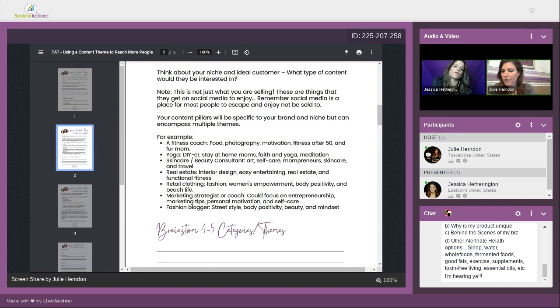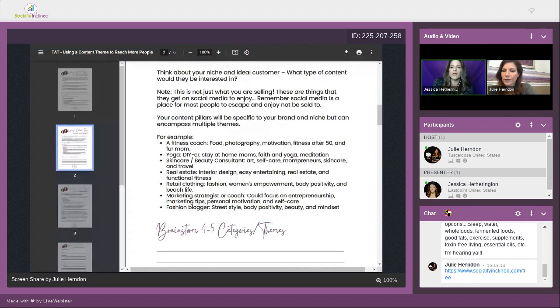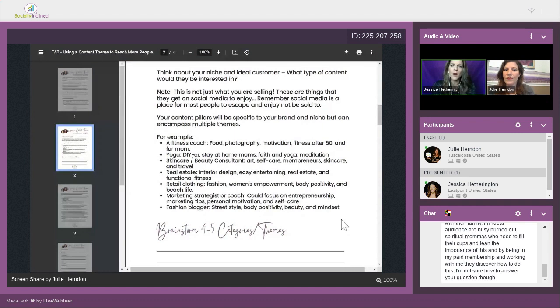For sure. And while she's writing that, let me just say, because I see Kristen, she's got vegan food, fitness, budgeting, and planning in hers. And I really think that is perfect because she just let me know that she does Beachbody. So really the only monetization there is going to be with the fitness programs and the nutrition shakes. So only one of those categories is directly related to something that she sells. However, her ideal client is maybe not even looking for fitness right now.